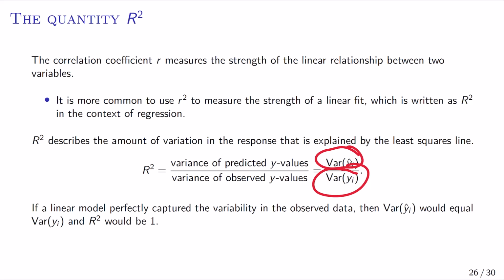What is yi hat? It's not just y1, okay, it's yi hat. You could just say this is the predicted value given xi, or the estimated value for the i-th individual. But we already have yi, right? We observe it. Then it has a variance also. So the ratio of these two variances we define as R squared. You should not be surprised if I say the variance on top is smaller than the variance on the bottom, most of the time.